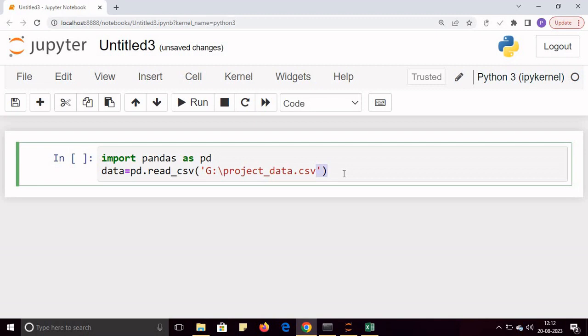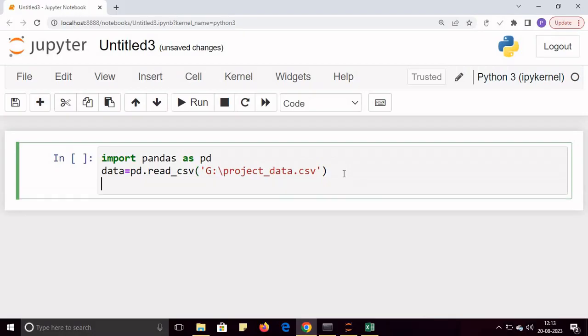So it will read the CSV file from my local storage, because I want to read the data of this CSV file, and how Pandas will help me in analyzing this data set I will explain.